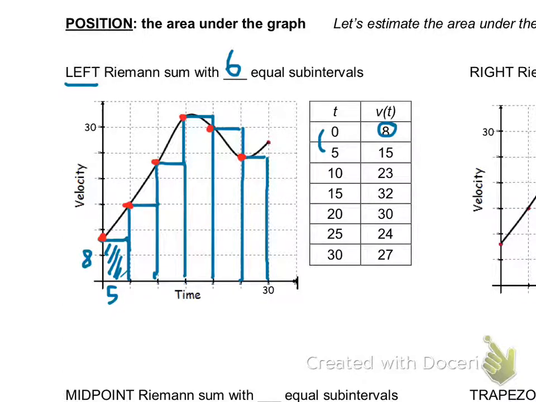So I've gone ahead and drawn my rectangles. I've made each left-hand point a red dot. So I'm going to go ahead and also circle the points that we're using in red. Let me erase that blue part. So the first rectangle is the 8, second one is 15, and then all the way up to 24. But notice that this point right here and this 27 are not being used. They're kind of extra information for a left Riemann sum.